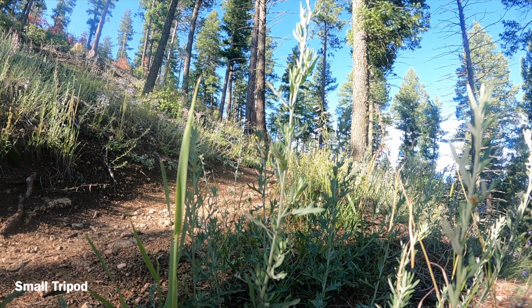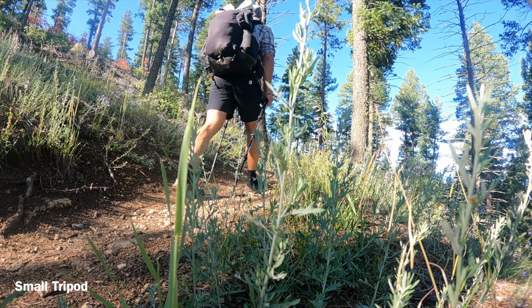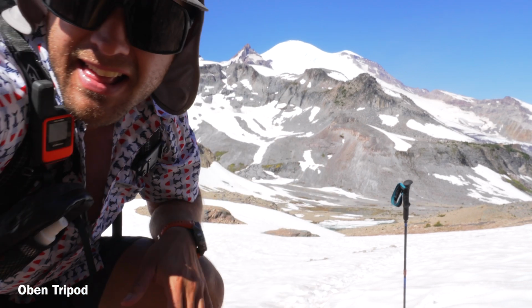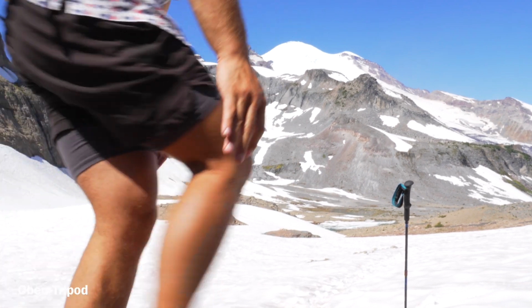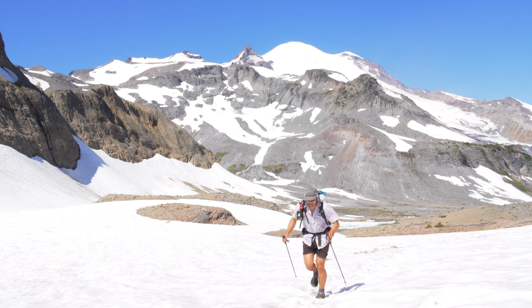The other thing I really like about this is how far the legs extend to get you a higher shot. If you have ever tried to set your camera on a tripod or whatever and you're in the wilderness, you oftentimes know that your shots can be too low. And it really looks weird. You can't get a great composition. This allows you to actually get quite a bit more altitude so that you can really get a good composition into your photo or your video.